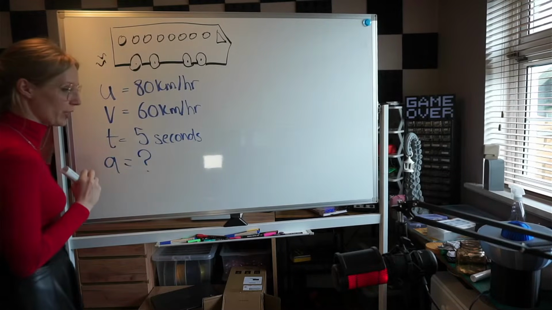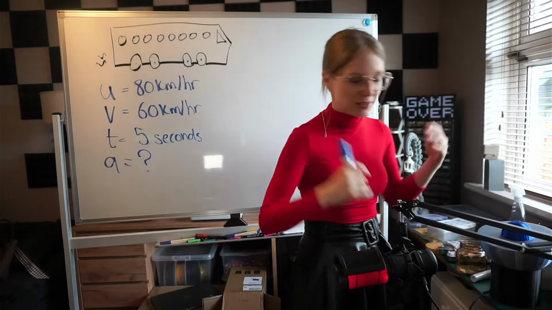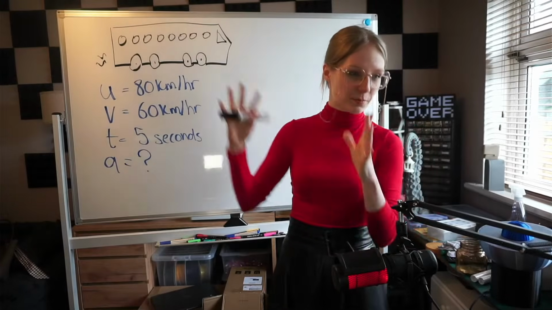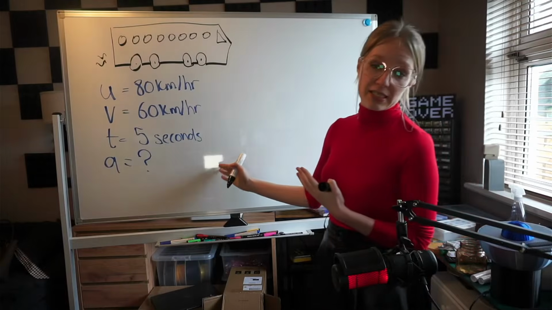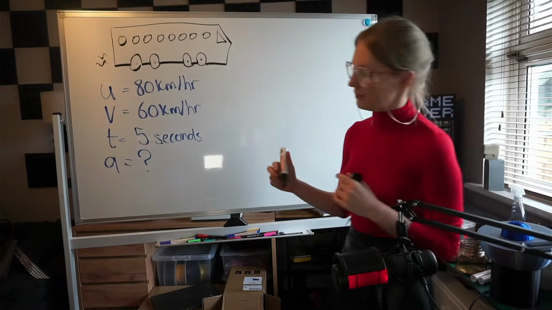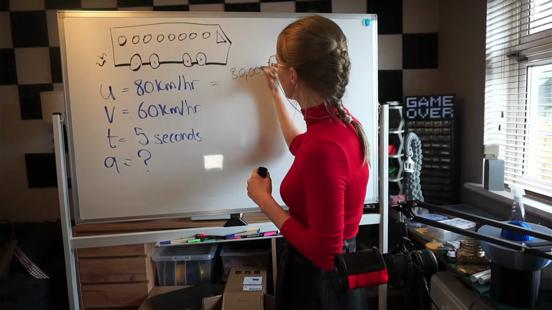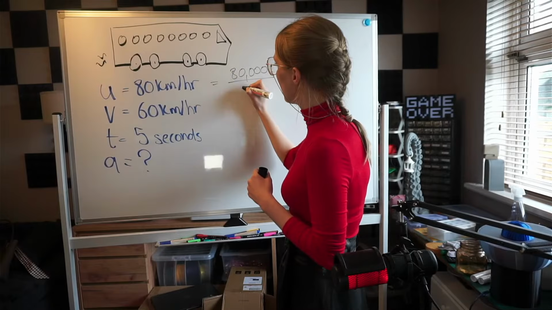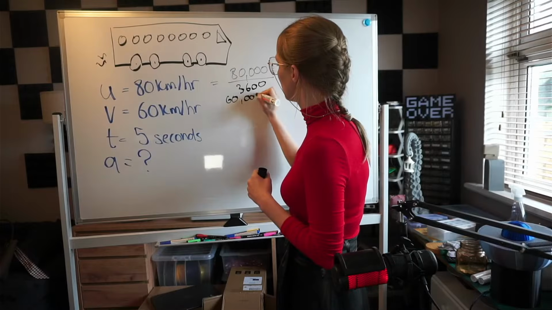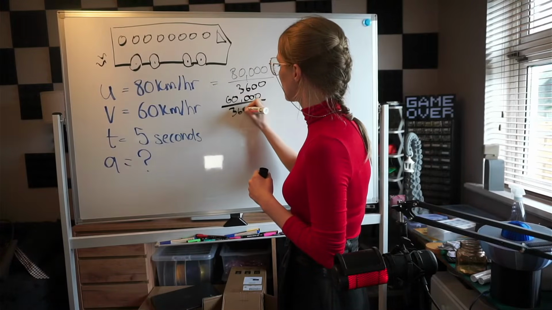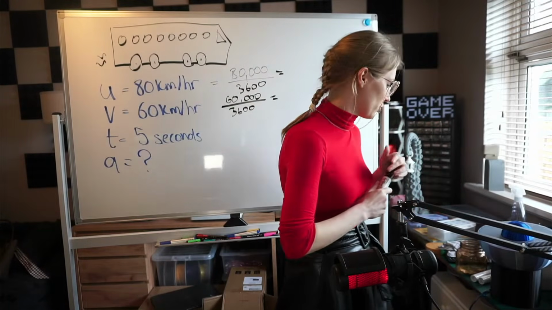It's a very nice, handy question. I like it because the final speed isn't 0. Most of these questions are always going to have final or initial speed being equal to 0, and it's almost cheating, but it's nice to know that we can do it. So, a couple of things first. It didn't say that we need acceleration in SI, but I always do SI. So that's going to be 80,000 divided by 3,600, and this one is going to be 60,000 divided by 3,600. There's 3,600 seconds in an hour, in case anyone's wondering what I'm doing there.